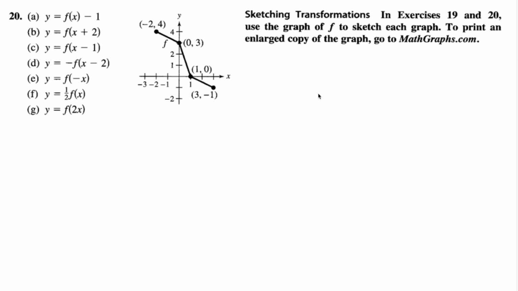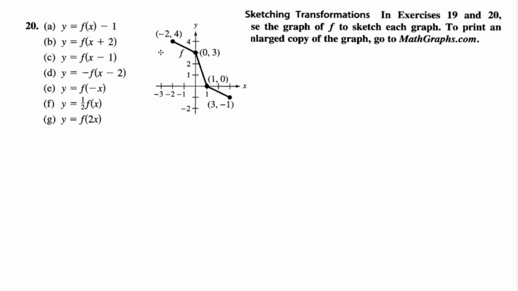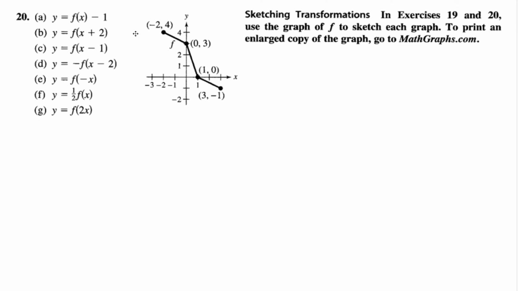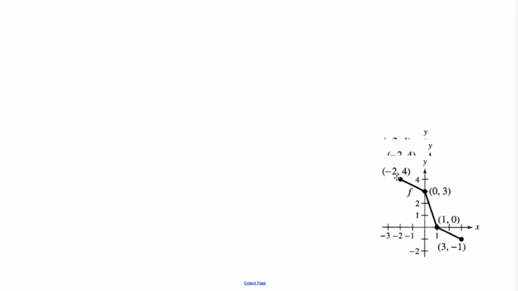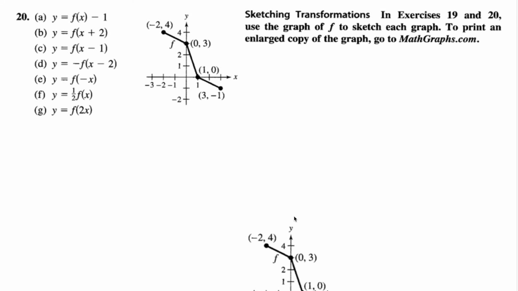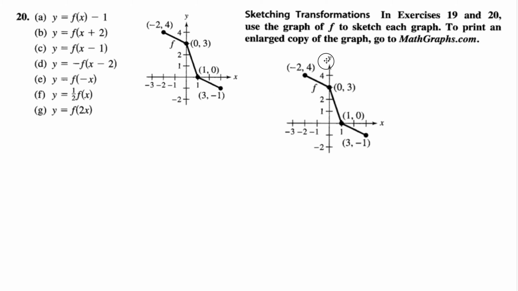Some example problems from section 1.4. To start with, in this exercise, use the graph of f to sketch each graph. Here's the function, and what we're going to need to do is graph each of these. To do this, I have cunningly created some copies of said graph, so I can just sketch what is going on beneath it. Now it is a sketch, so here's how you might do that.